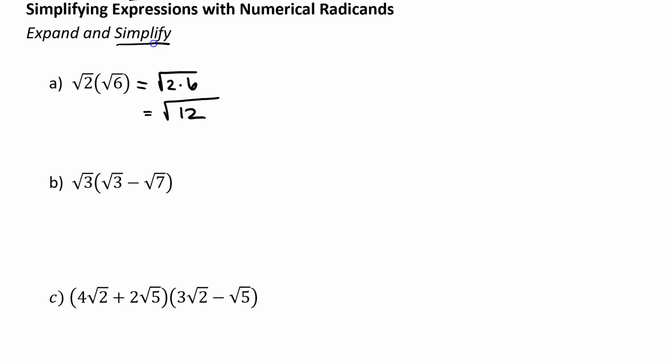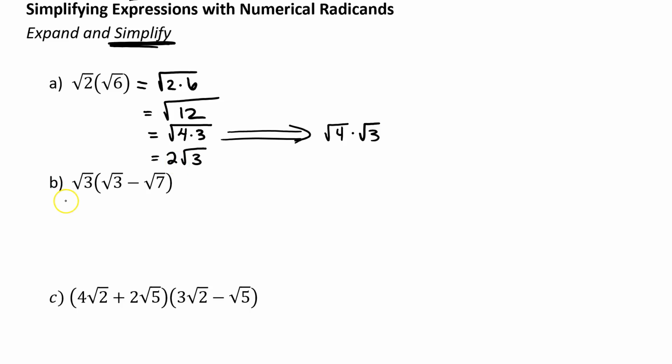Now here's another step. We've expanded it, so this is the expanded version, but we need to simplify. Now we're going to pull out our biggest perfect square factor. So we have 4 times 3, which is 2 root 3. If I went a little too fast here, the intermediary step is the square root of 4 times the square root of 3, which becomes 2 root 3, since the square root of 4 is 2.